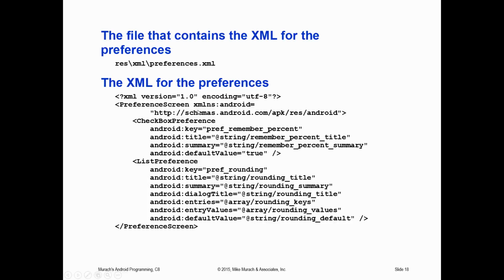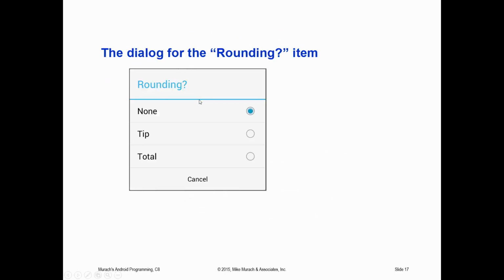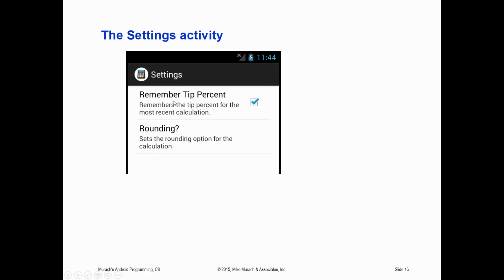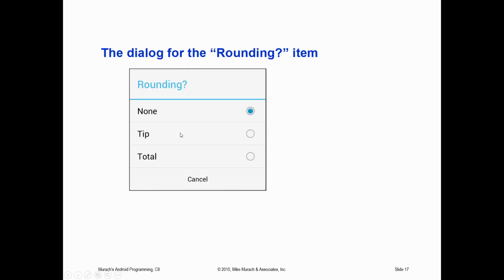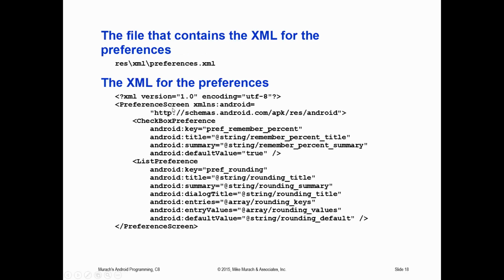Okay? All right. Preferences, which starts on page 238. They're also known as settings, and they provide a way for users to customize how an app works. Now, these are actually examples here of preferences. Because if it says remember tip percent, you might end up showing something. If you say you want to do rounding, it's going to bring this up on the screen. If you don't want to do rounding, if you're the only one paying for the bill, you don't want that screen to show.